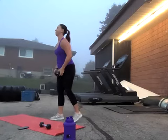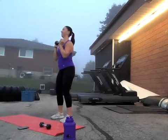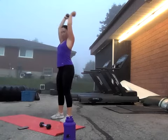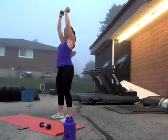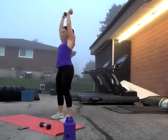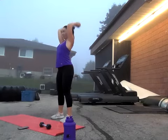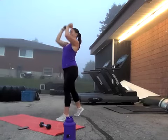All right, getting in ready for that front. Go, press and drop backs. Go. You start to feel yourself bending your lower back, trying to bow it, drop a foot back.